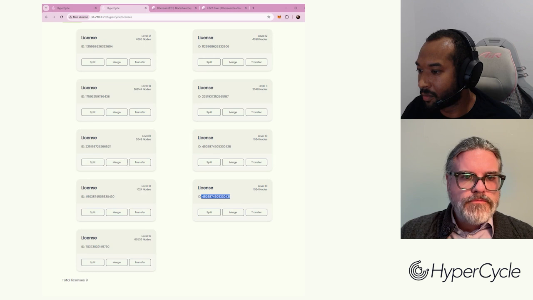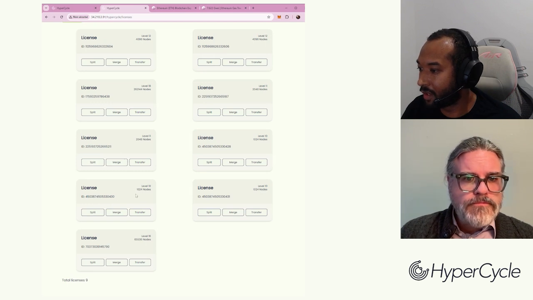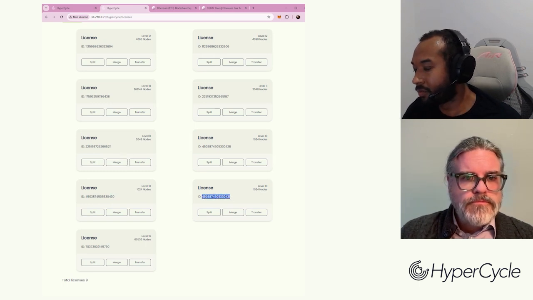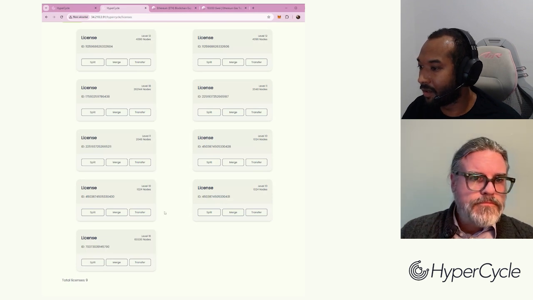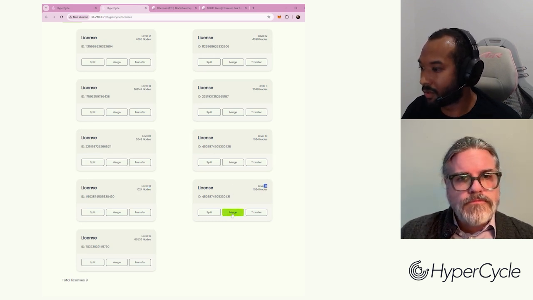So, for example, if I want to merge this level 10 with this level 10, I can because they share the same root ID except the last number. So this will allow me to convert this level 10 node license and this level 10 node license to one level 11 node license by just clicking merge and refreshing the license page.